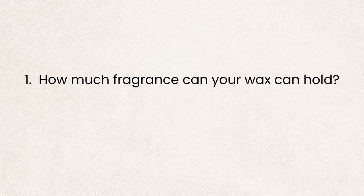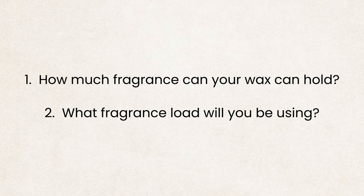Now that you know how much wax you'll need, what about fragrance? To figure out how much fragrance you'll need for your candles, you'll need to know two things: first, how much fragrance your wax can hold, and secondly, what fragrance load you'll be using. Most waxes can hold up to a 10% fragrance load, but you'll want to check with the specific wax you'll be using. Typically, we recommend starting your testing with a 6% fragrance load. You can usually increase the fragrance to a higher amount if you would like a stronger scent throw. Just be sure to not overload the wax, as this could affect how the candle solidifies and how it burns. To calculate the amount of fragrance you'll need for your candles, use this formula.